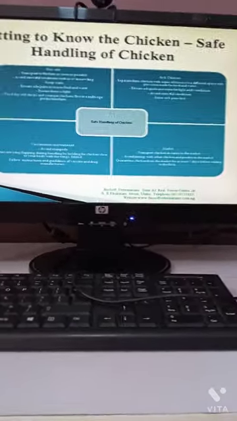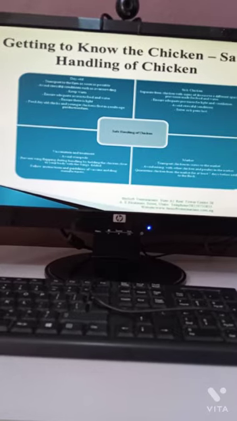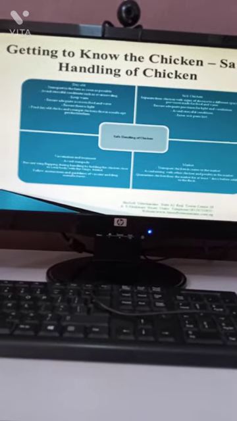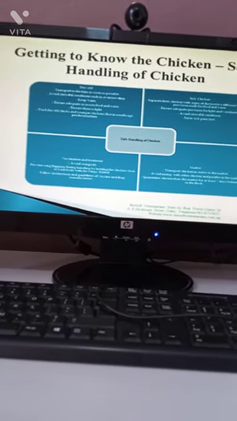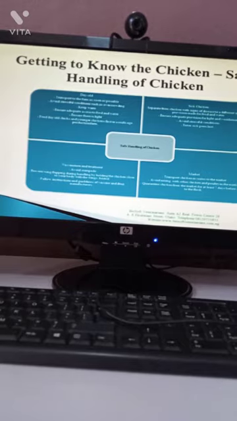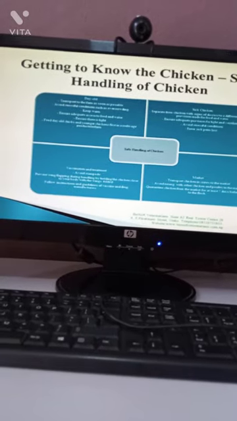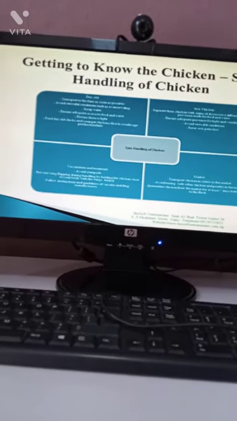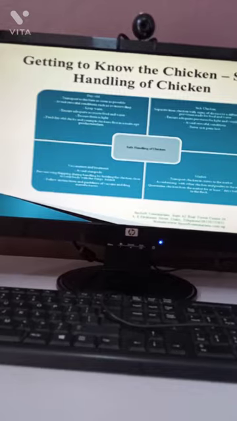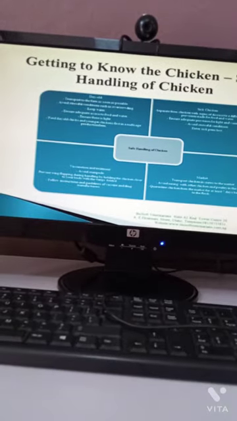Okay, so quickly, let's talk about handling of chicken. We have day-old chicks, sick chicken, and adult chicken to take to the market, and of course other events like vaccination and treatment. They must be handled differently and in specific manners to ensure their safety. Day-old chicks should be transported to the farm as soon as possible. You should avoid stressful conditions such as overcrowding when moving them, or subjecting them to extreme temperatures and cold. You should ensure adequate access to feed and water as soon as they arrive on the farm.